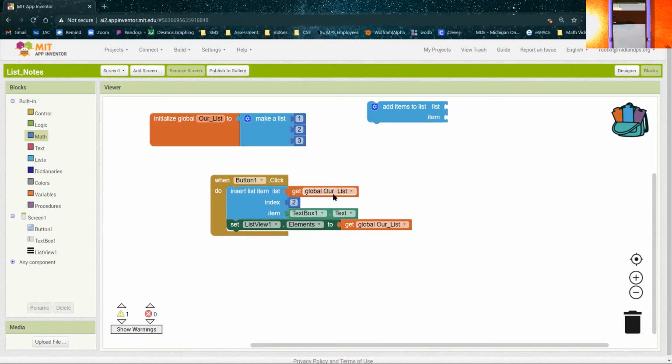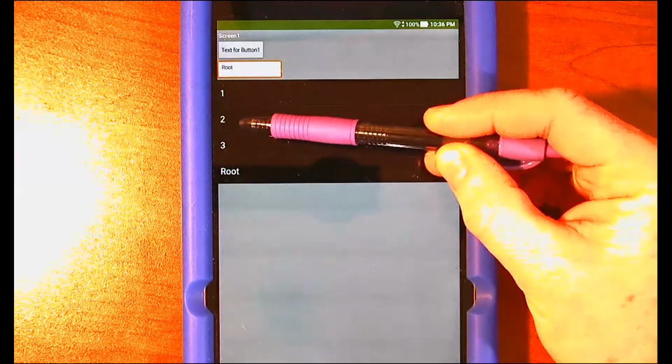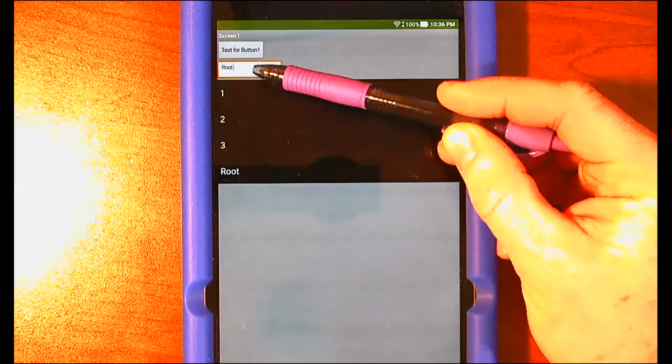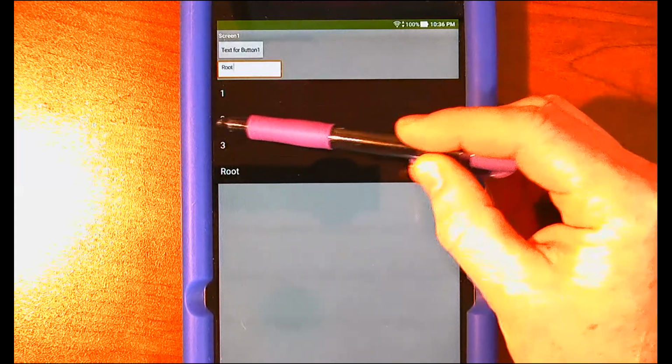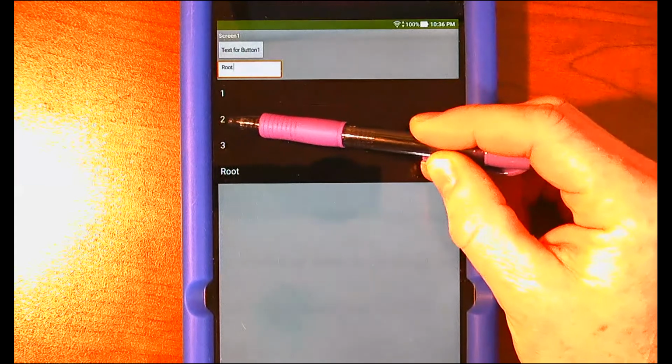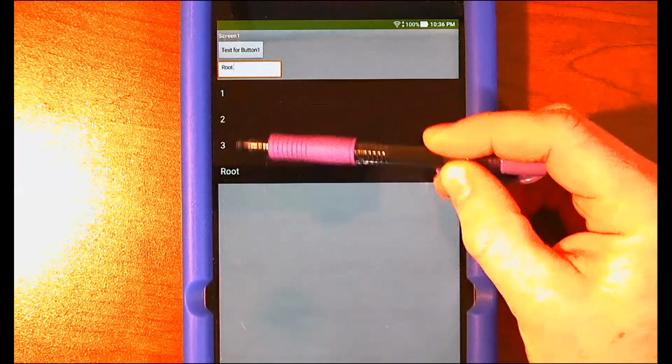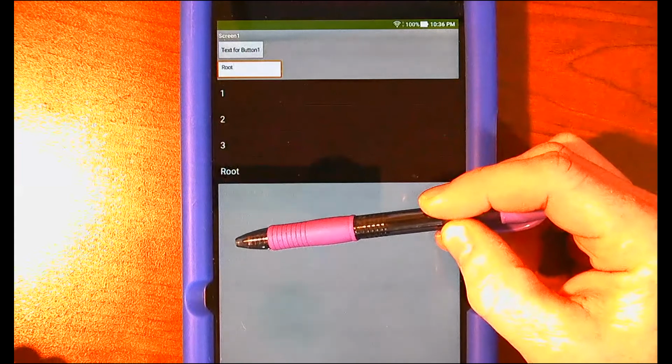Okay, so now what this will do is it's going to add whatever they've typed into the text box to our list, and it's going to put it in folder number 2 or slot number 2, index number 2. And then all the other things in the list will get moved back one index. They'll all get moved back. So let's take a look at our list. Index number 2 is right here. So whatever they type into the text box, it's going to get added right here. And then these 3 items will all get moved back one slot.